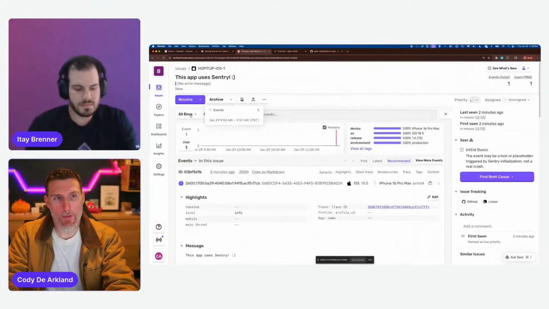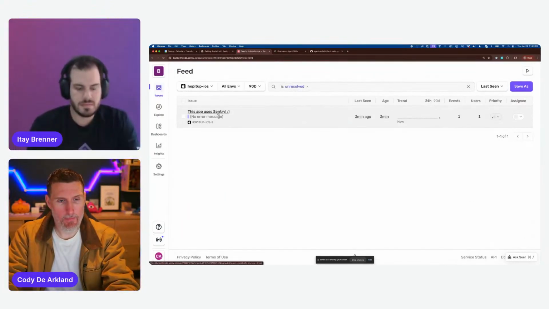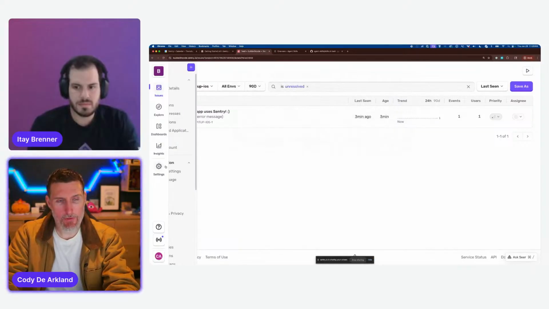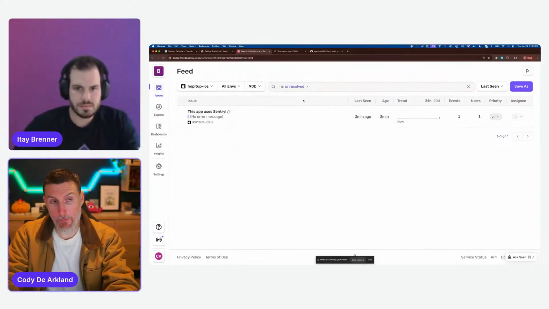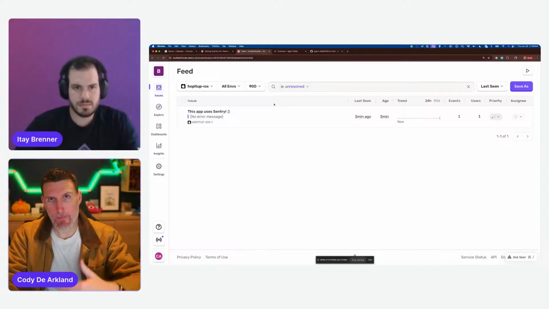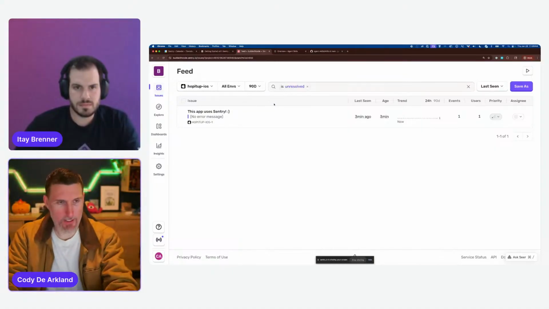Cool. So we got our event through. It's showing up. All things good. I'm going to go actually set up the repo for this so that we can have Seer monitor it. Seer is our AI debugging agent. It came out this week. And when we have it set up, it'll watch for bugs as they come in and actually help us get those fixed. So we're going to come into settings.